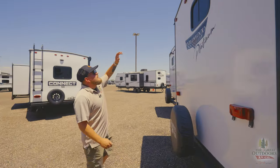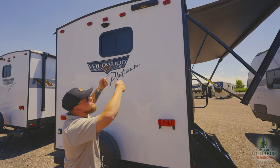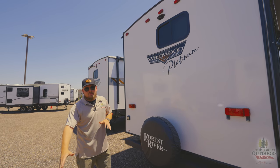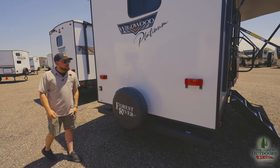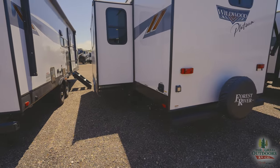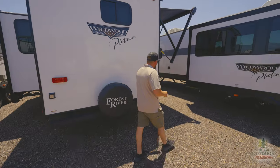On the back of the camper we do have a prep for a backup camera. Lippert's new ladder system — it doesn't have a ladder on the camper already, but you can get one through Lippert.com or our parts store. This ladder actually accordions all the way to the ground, so instead of doing aerobics to climb up, the ladder literally comes right to the ground — a lot safer. Bumper on the back so you can put a cargo rack if you'd like. The camper comes with a spare tire. On the back side you've got water connections and all your sewer locations. Dual axle, and this camper is prepped for a slide topper.